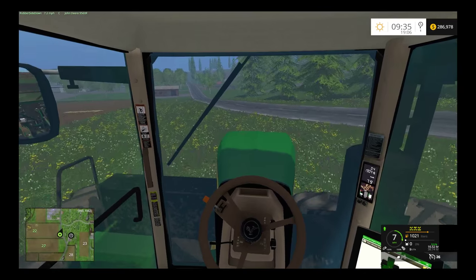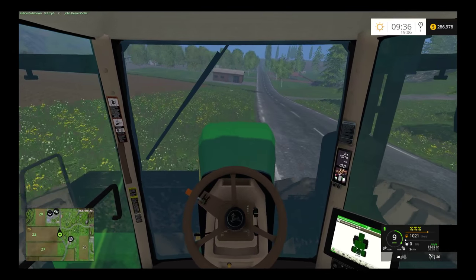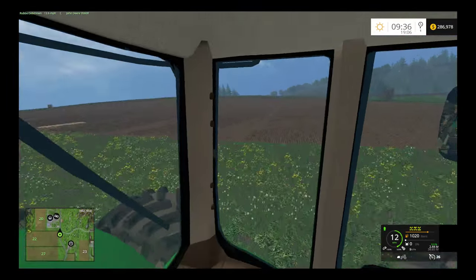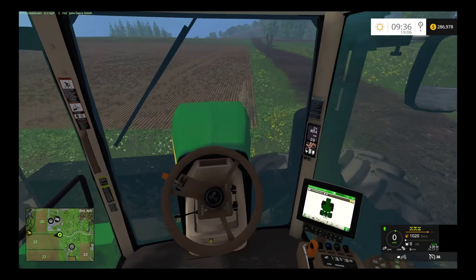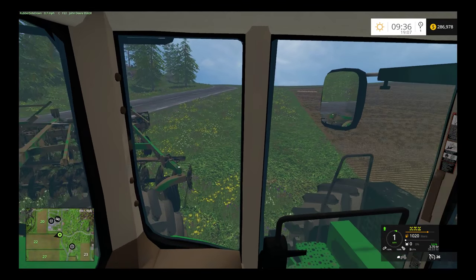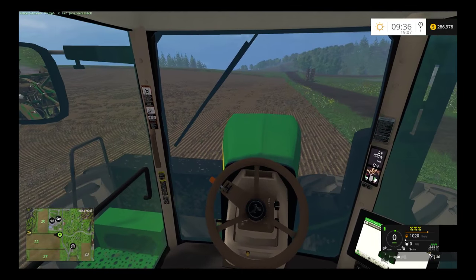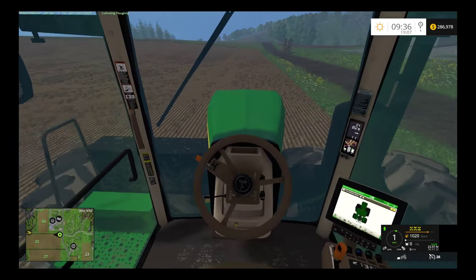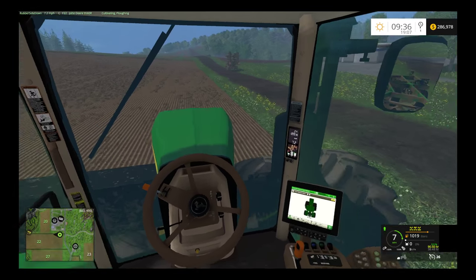So tonight we're going to get into a little bit of plowing, a little bit of everything. Start off with these fields here. And I got a new helper type of deal here with my better steering mod or whatever you want to call it, and it's supposed to basically move my camera when I'm steering and whatnot, so we'll see how that works. Landy said he uses it, he likes it, so we'll give it a shot.